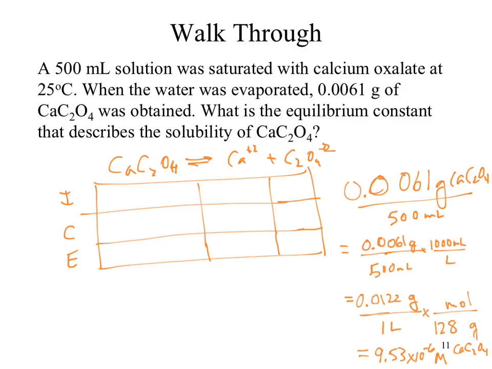This is where we've got to be a little bit careful. Let's think about this in the reverse. We take our solid and we add it to water. What's our initial concentration of our calcium ion and our oxalate ion in that case? Zero. Hasn't had time to dissociate. Then it goes through and dissociates. We add some and we'll call this S because I think that's what your textbook uses. Some S amount of that solid.